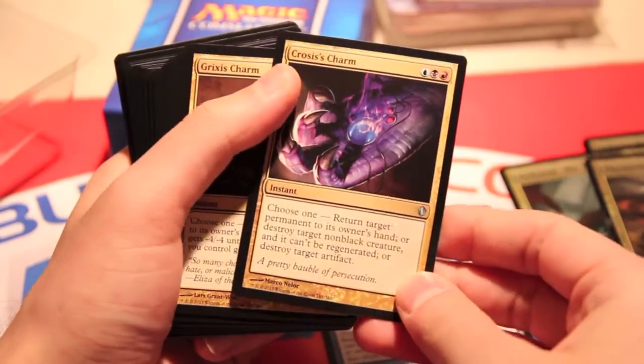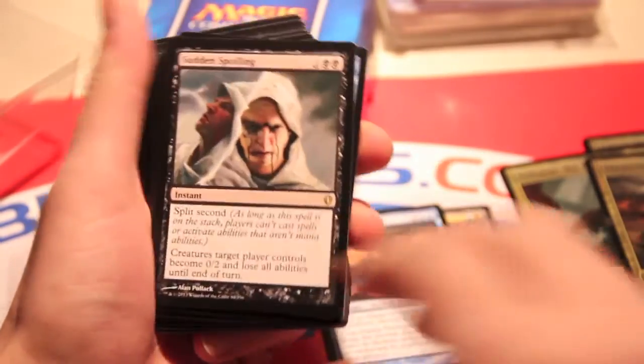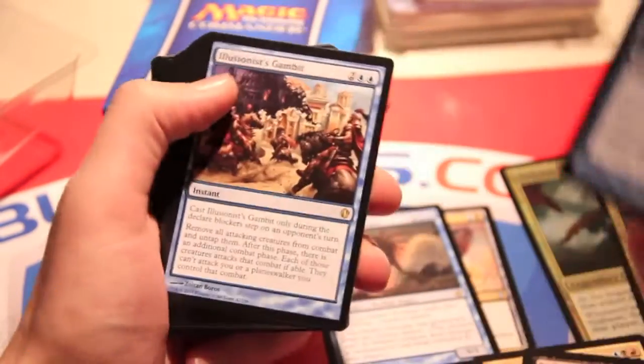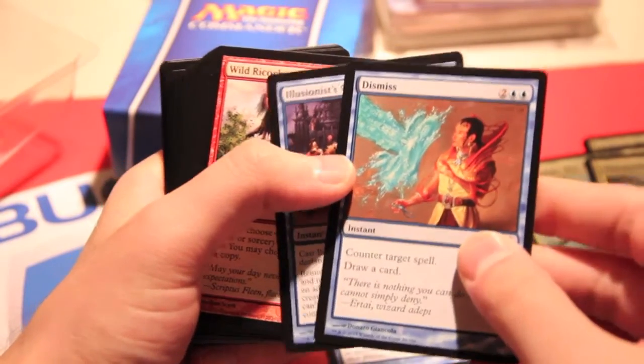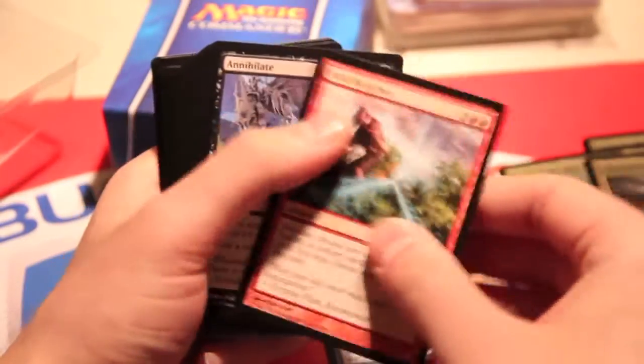Corrosive Charm is just freaking awesome. I love the new art, very cool. Grixis Charm again, both of them are really powerful. Sudden Spoiling, great Wrath effect. Dismiss, Illusions, Gambits. These are interesting cards. I would cut out Dismiss. It's too limited a counterspell. Put in regular Counterspell. Wild Ricochet is a lot of fun.